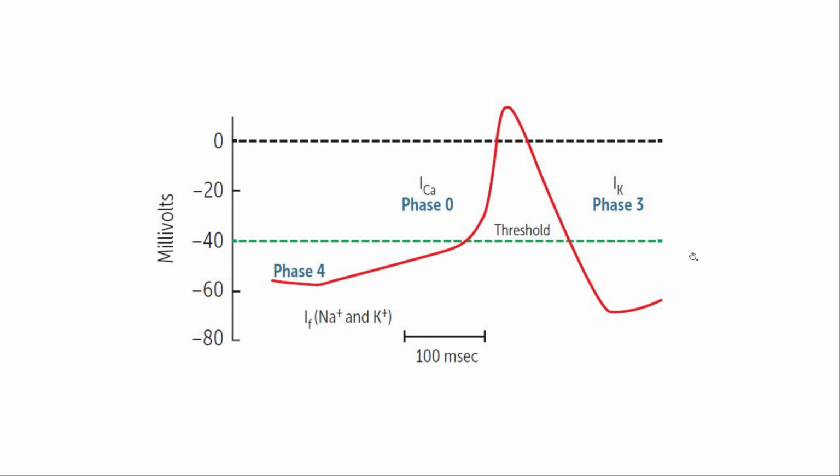Here's a pacemaker potential that shows the 4 phases of a pacemaker cell, and all you need to really understand here is that pacemaker cells have automaticity, they have a rhythm that they generate on their own and can maintain on their own. It's basically just because they reach threshold on their own via this funny channel, the IF channel, that then depolarizes the cell, it repolarizes, and then that repolarization returns the cell back to this funny channel where it will eventually bring itself naturally to threshold at a certain rate.